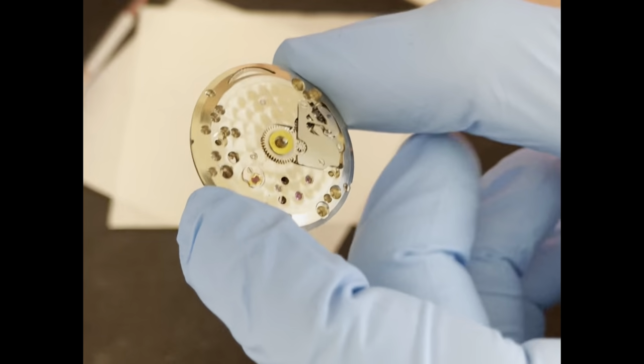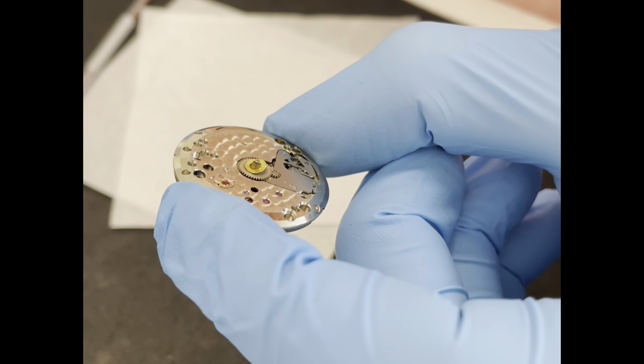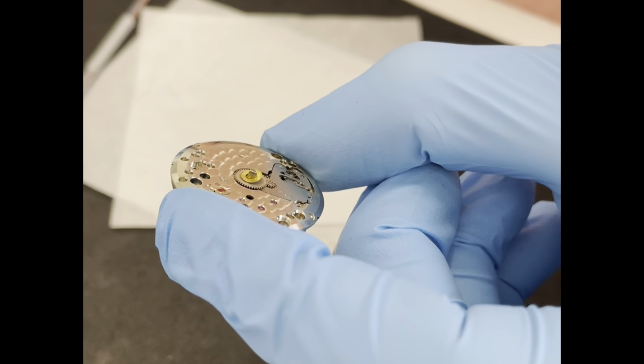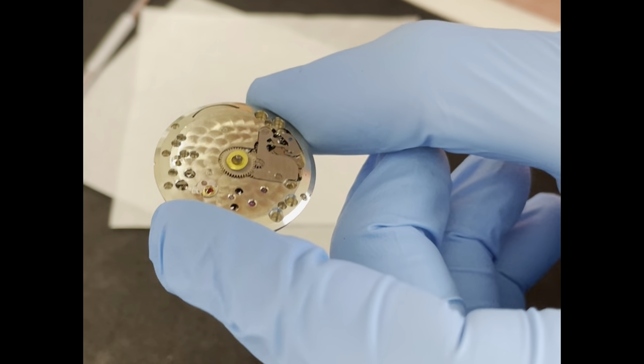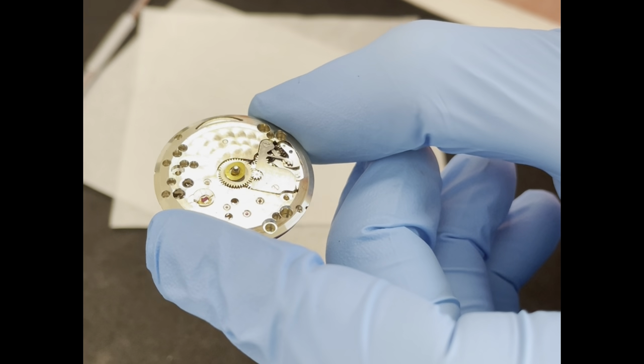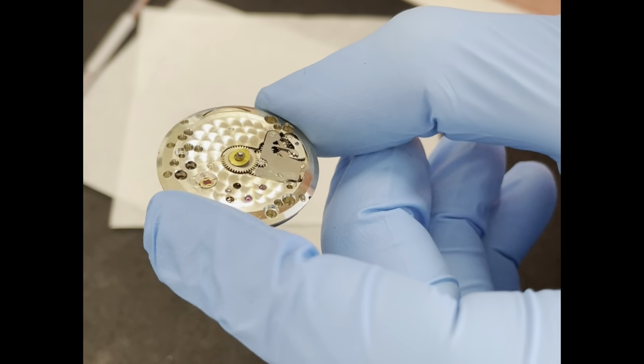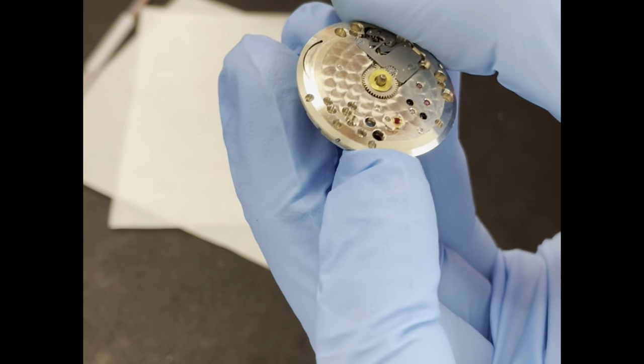So now I'm going to do this in time lapse and maybe put on some inappropriate music to accompany that. But yeah, there's no point seeing me taking it apart and back together again, because it's pretty much the same thing, just in reverse. So, yeah.